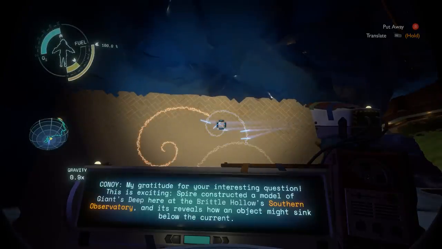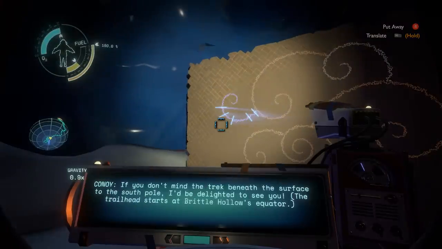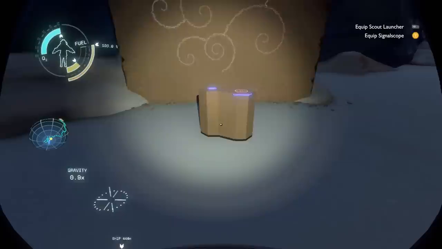This is exciting. Spire constructed a model of Giant's Deep here at Brittle Hollow's Southern Observatory, and it reveals an object might sink below the current. Kanoi, I'm unable to grasp the answer by looking through the projection pool. If I visit the observatory, would you kindly explain? If you don't mind the trek beneath the surface to the South Pole, I'd be delighted to see you. The trailhead starts at Brittle Hollow's equator.